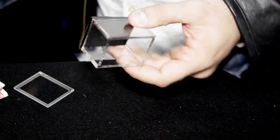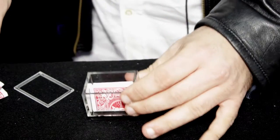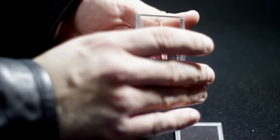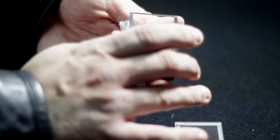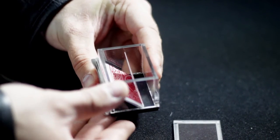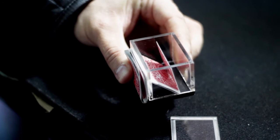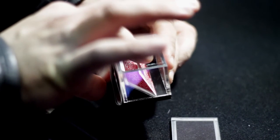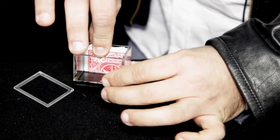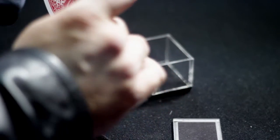It's a little bit more difficult due to the angles. It's a little more difficult to deceive the spectators. So here, once again, you place it over here. Then with your thumb you place the card. Make sure that this is really aligned in the bottom, and then you can pass to this position over here, just like this, okay? And now what is going to happen is this. I'm going to show you. So your index goes like this, card to the back, and then you are going to pull it like this. And this is the handling that Shin Lim does use.